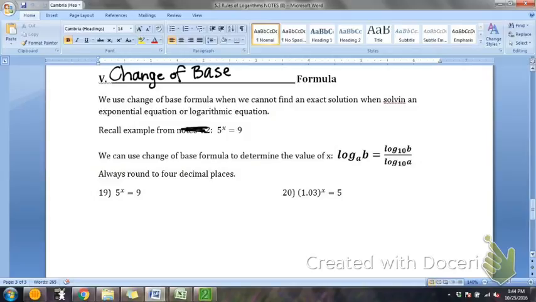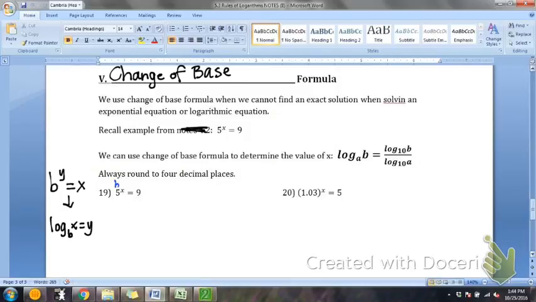Okay? So we're going to change the base around, and then we're going to be able to use our calculator. The first step when we do change of base formula is to put it into log form. So if you were gone for notes, we had b to the y equals x, which is the way that number 19 is already set up. And I am changing this into log base b of x equals y. So the first thing to do is to change number 19 into log form.